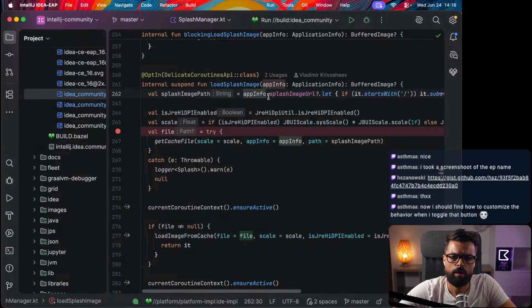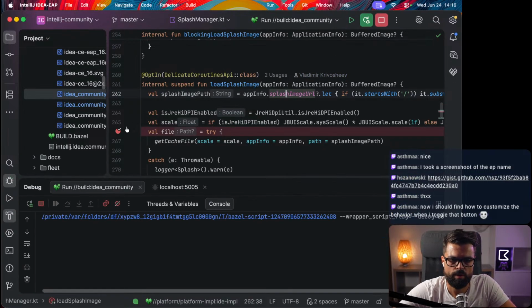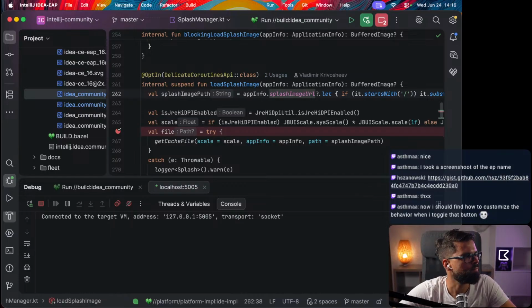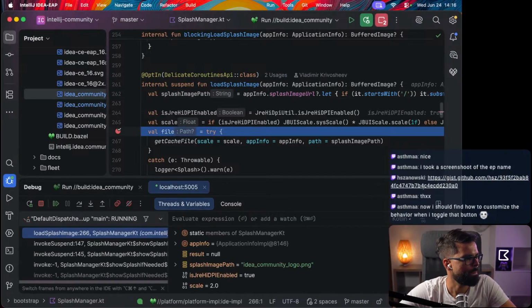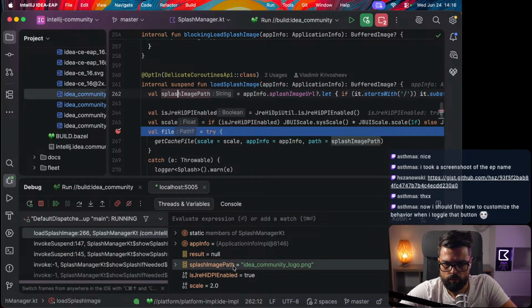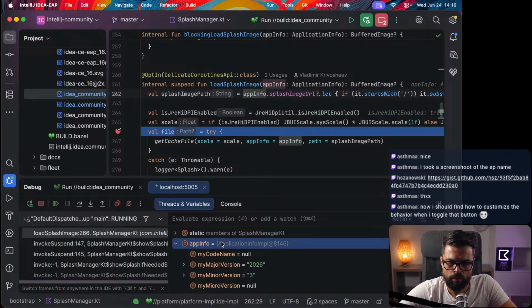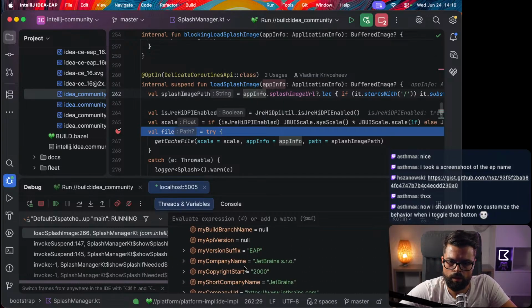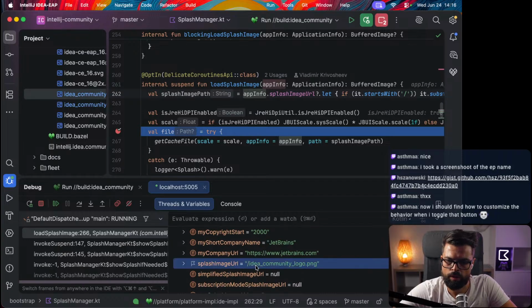So let's restart that for a sec. So splash image path. This one comes from app info. App info contains some basic information about the IDE we are currently running.